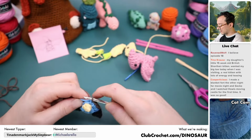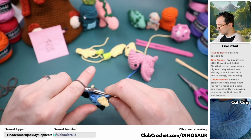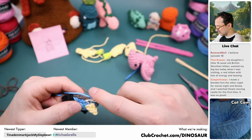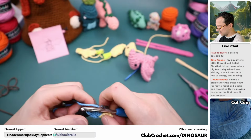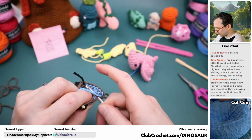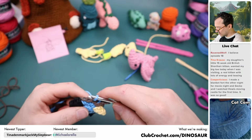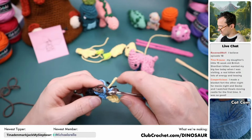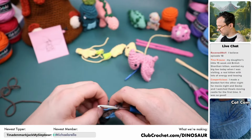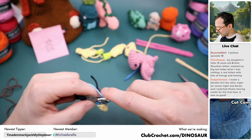Because we're going to use this black again for the, like, what's that called? Not like the suit, like the, you know what I mean. Do you know what I mean? I don't know. Do I know what I mean? I think I might be able to just pull through the front loop of this. No, that won't work. Will it? No, that won't work. I was trying something tricky. It'll just be too complicated. We'll just do it the way I normally do it.